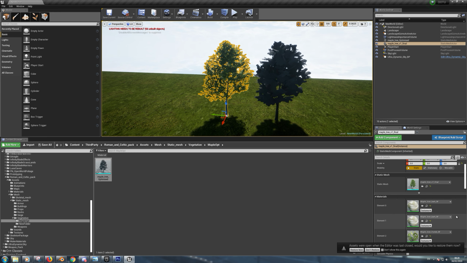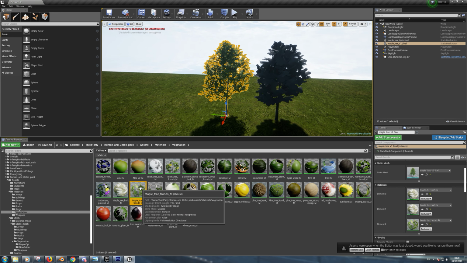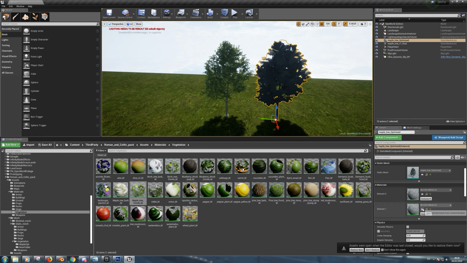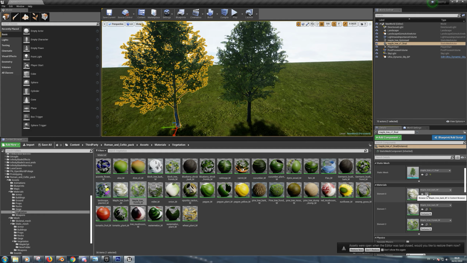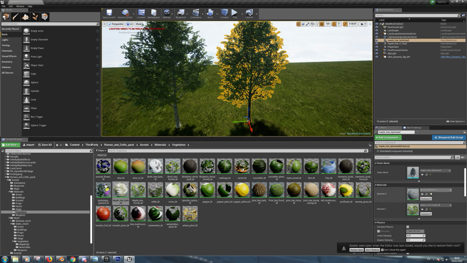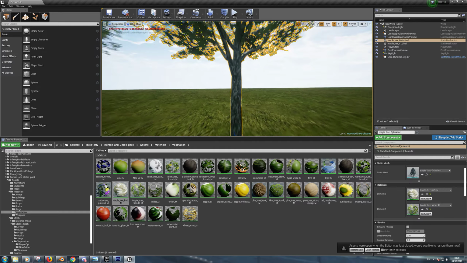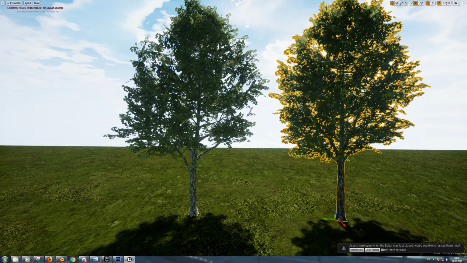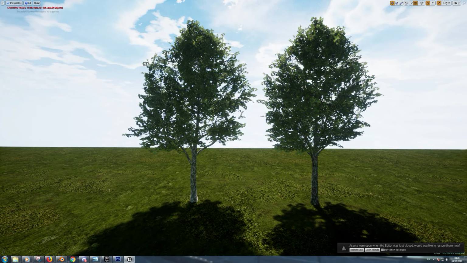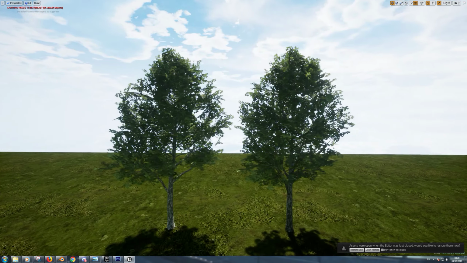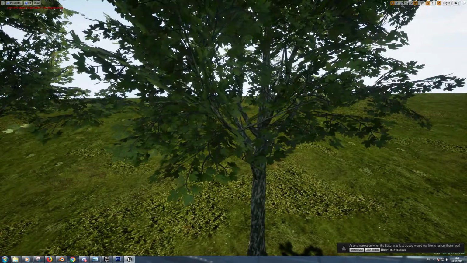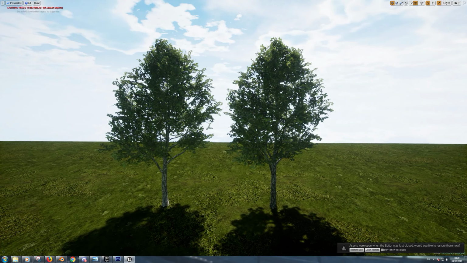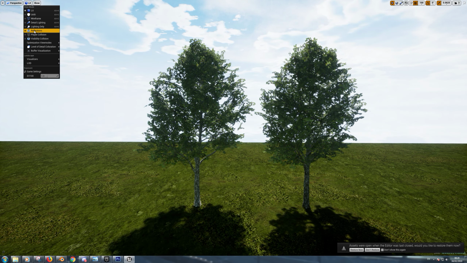Now I'm just going to take the same material. You don't need to change anything about the material. You just need to optimize the geometry. Take this one, take the bark material. It's just the geometry that gets optimized. Okay. So here we are, we've got these two trees that look identical. You can't see any difference between them. I mean, I can't. They look exactly the same. But once again, we can see now the difference in the shader complexity.